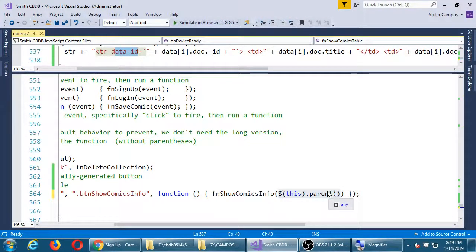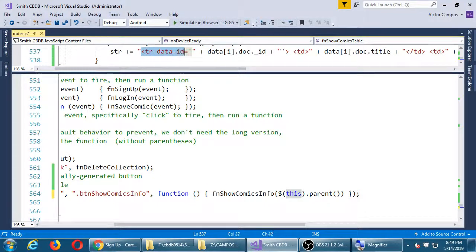A parent is something inside of something. There's a cell inside of a row, inside of a table, inside of the section, inside of the HTML. There's parent and child relationships. So the parent of the thing I clicked on is the row. So this row is going to get passed into this function.